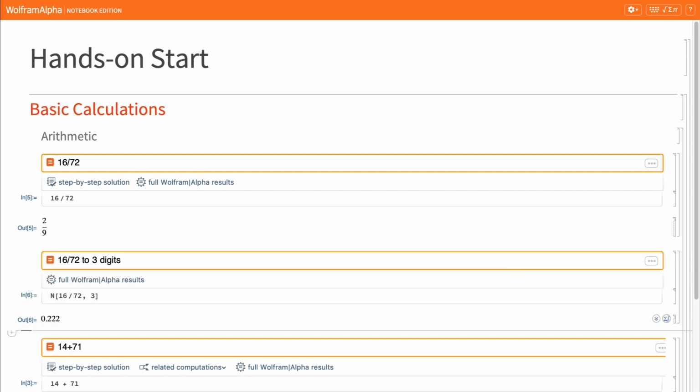Now, as you might already imagine, Notebook Edition requires an internet connection. So when you enter an input in plain English and hit enter, it sends that string of text to our servers. It parses that input to a Wolfram language equivalent, and then it returns that output. So the calculation is always running on your local machine. The only thing that happens over the internet is to change your English input into the Wolfram language equivalent.